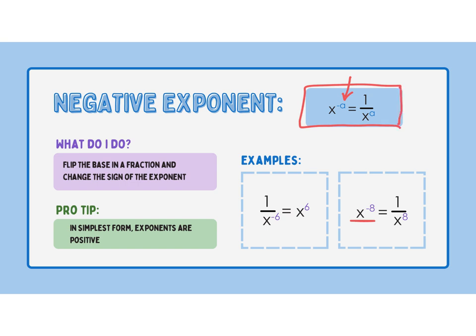So this is something you really want to take time to memorize, and then you'll get a chance to apply it. So you might see this come up in a quotient rule, for example. Perhaps you see something like x to the 7th over x to the 9th. When you subtract, 7 minus 9 gives you negative 2. So now you have x to the negative 2, which is the same as 1 over x squared. So you want to know negative exponents so that when you see it in a quotient rule or a product rule, you can apply that.